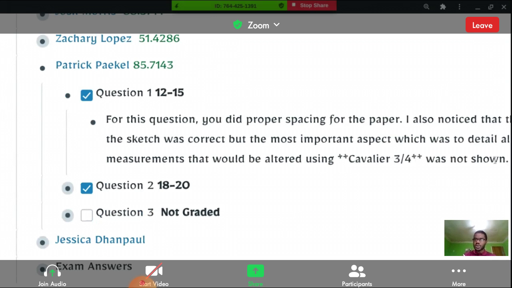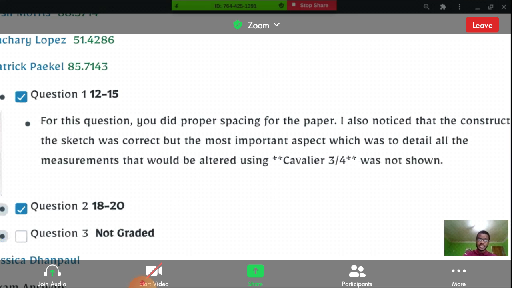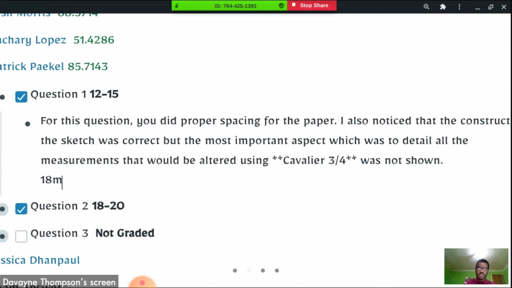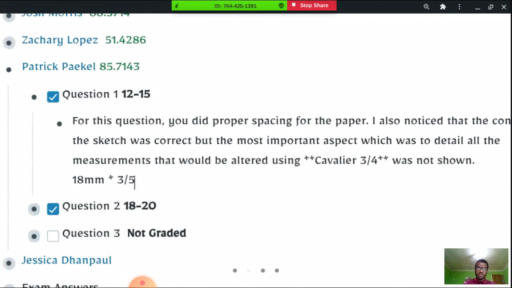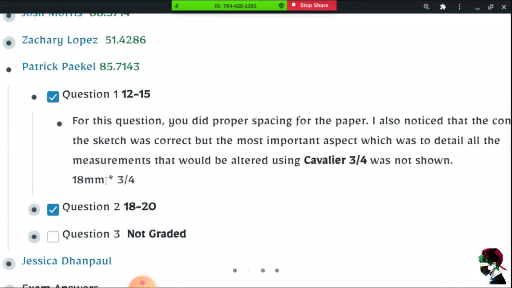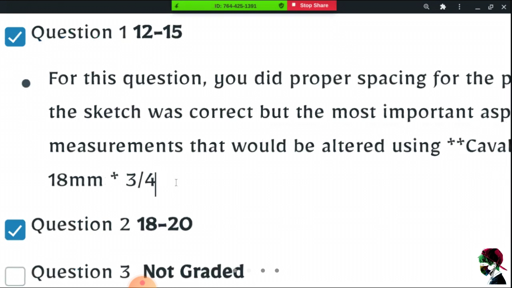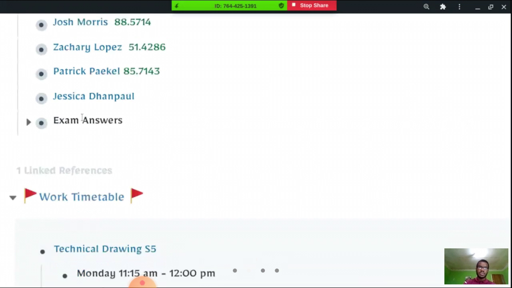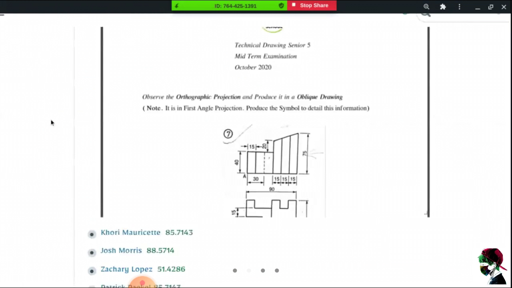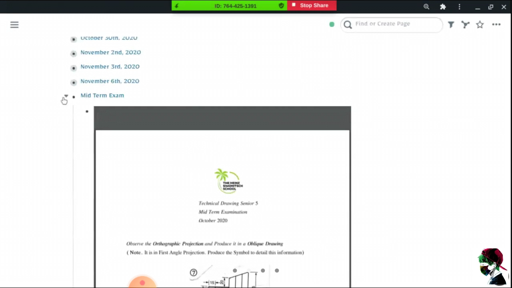Essentially, what Cavalier three-quarters means is that whatever measurement you have, for example 18 millimeters, you multiply it by three-quarters to get how it would look in oblique Cavalier. Oh, you forgot it, right? So that would be Cavalier three-quarters that you should have done for the measurements. So the number times three-quarters, for all the angles going backward.